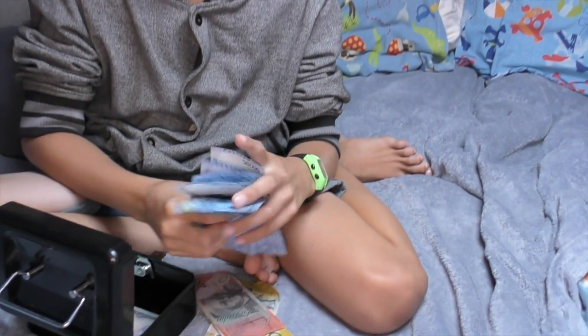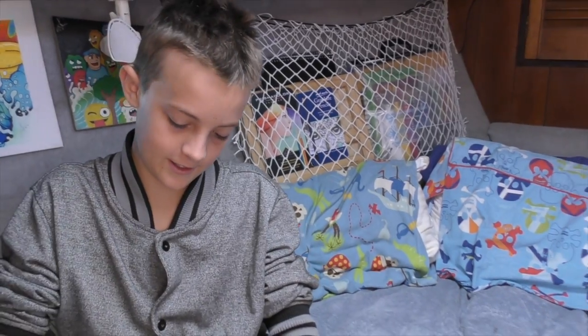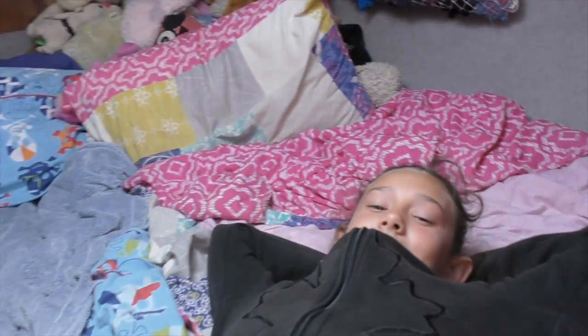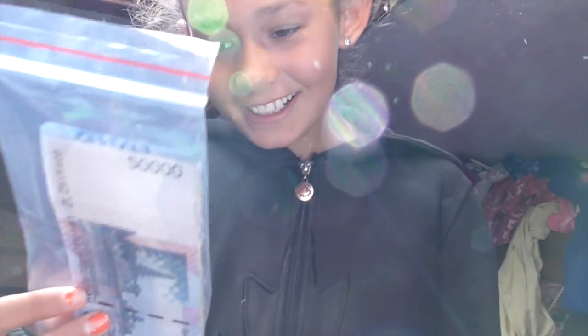Got my moolah! You got some moolah? That looks a little different to Aussie moolah. It's rupiah moolah - Indo money. The kids went and exchanged some of the money they've been saving. They're ready to go to Indonesia and buy things. One has 100,087 and another has 452,000 rupiah. You guys are loaded!